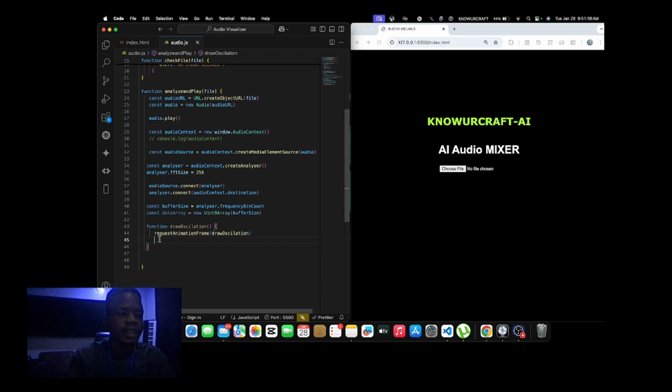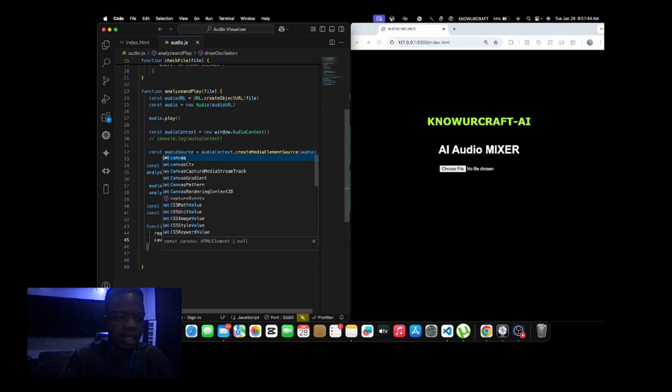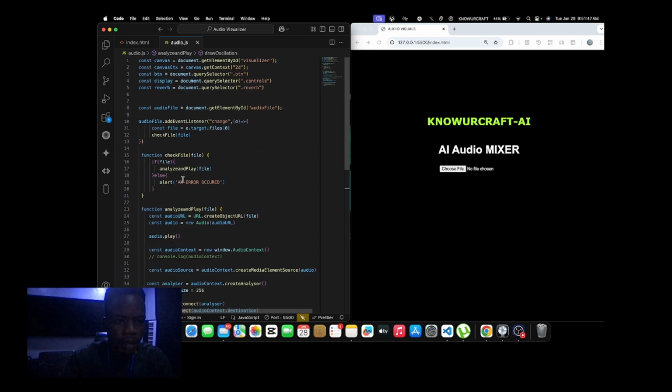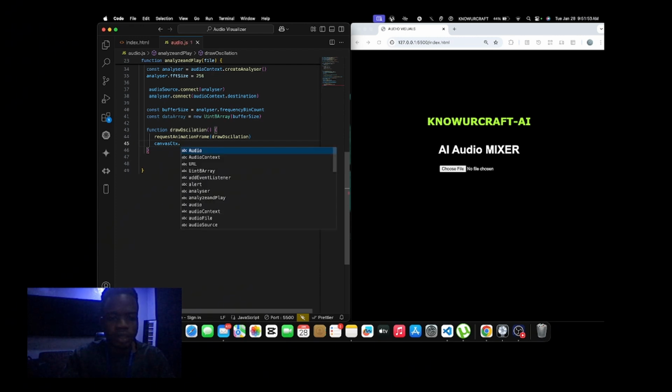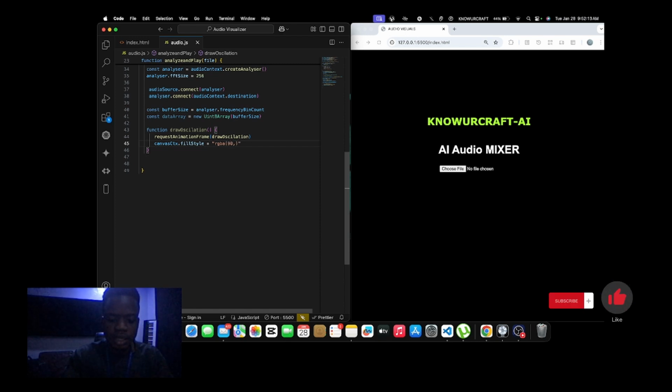Now after doing that, we need to get our canvas context. We get our canvas as 2D, then we are going to fill it with a style. So we say fill style, and let's use a color, let's use RGBA 90, 250.